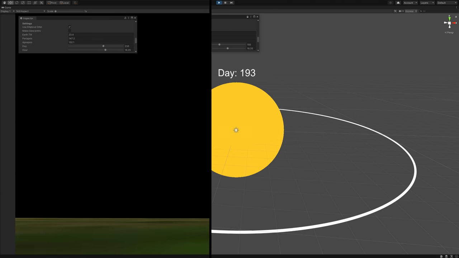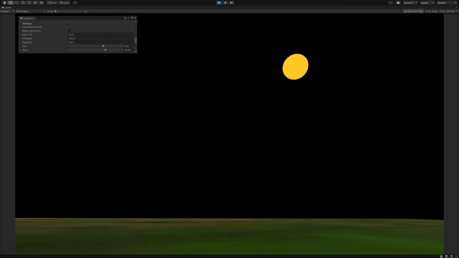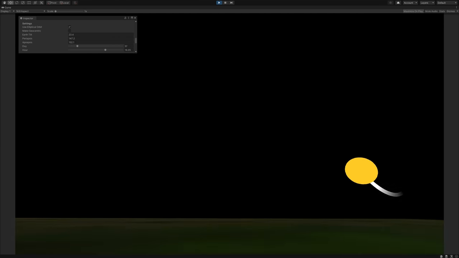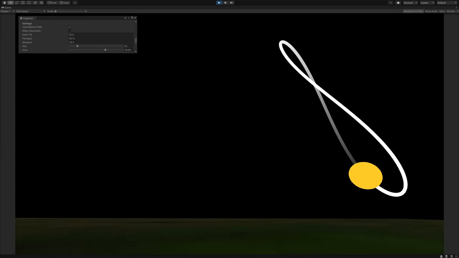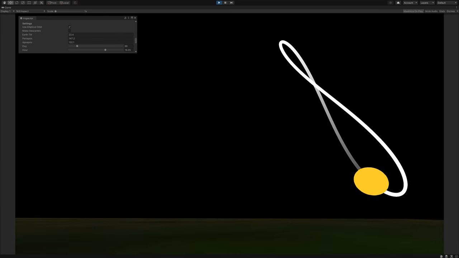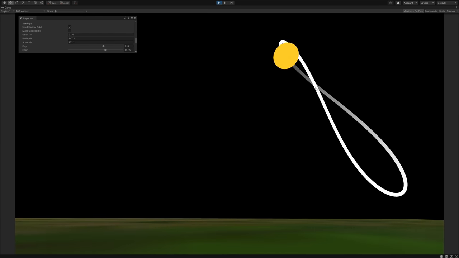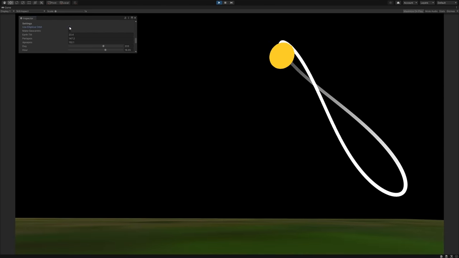Let's take a closer look at this apparent motion of the Sun, and if we actually draw a trail behind it as we are stepping through the year in one-day increments, we can see how that traces out this famous sort of figure eight, known as an analemma in the sky. I was curious about this one lobe being so much smaller than the other, and I learned that that's due to Earth's orbit also being slightly elliptical.